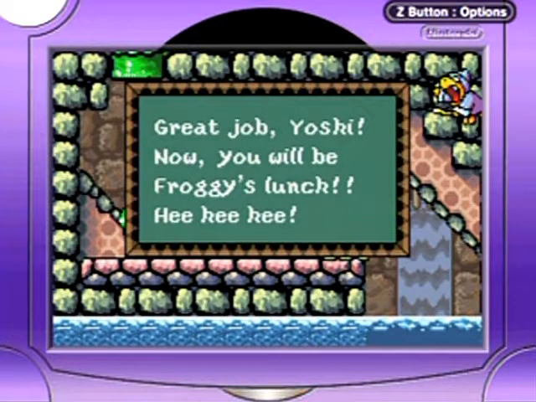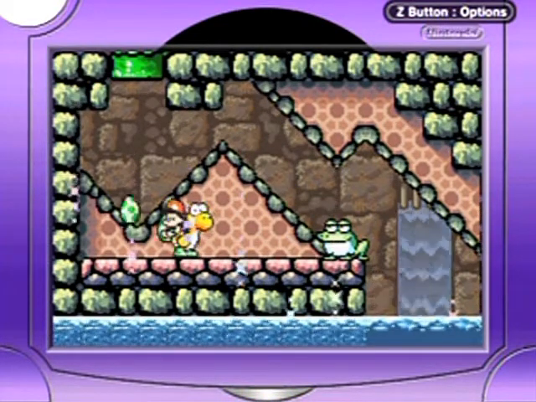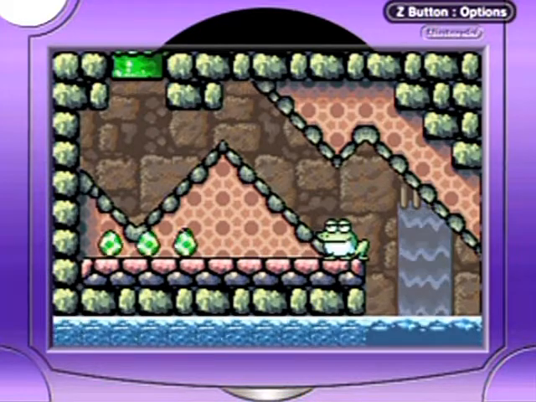Great job, Yoshi! Now you'll be Froggy's lunch! Oh boy. Oh, what the heck is this? You're using the magic on me! Prince Froggy, don't do it, I think you're up!